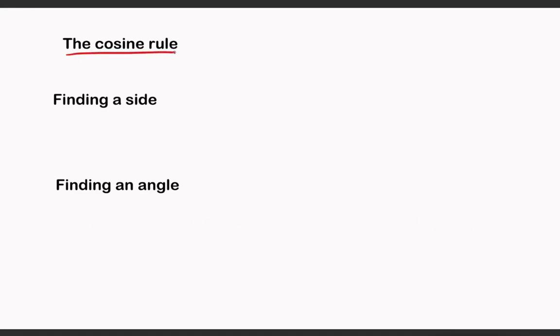The cosine rule. Okay, so when do we use the cosine rule? Whenever you're trying to solve a question, first of all use the sine rule, and generally if the sine rule doesn't work, then it's basically going to be a cosine rule question. So the cosine rule is used when you basically have a question where there's three sides and one angle.